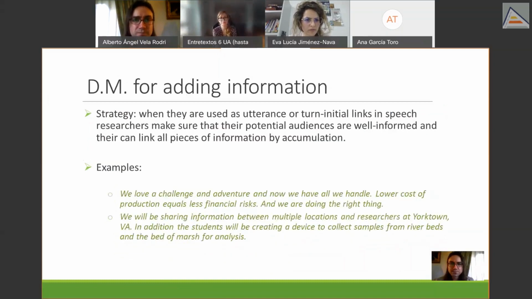And later, if you want to add information, you are going to use always and, so, and also, and whatever other particle, because you are always giving extra information, giving a lot of information by accumulation to your audiences, so they can be very well informed. They can link all kinds of pieces of information you provide, okay? For example, we've got here, we love a challenge and adventure, and we are doing the right thing, and later you can add. If you read the whole project, there are lots of ands together, and this is also a way of creating rhythm by accumulating information.